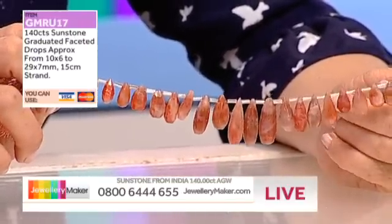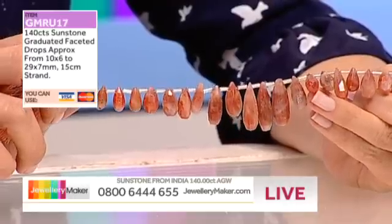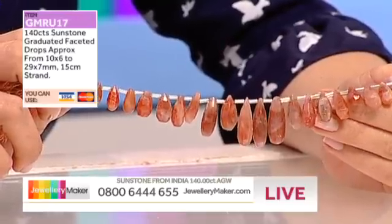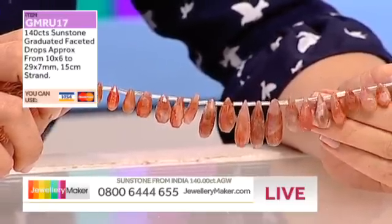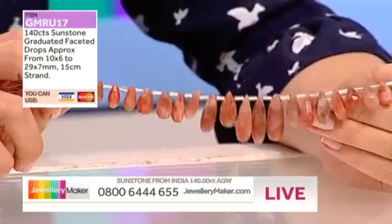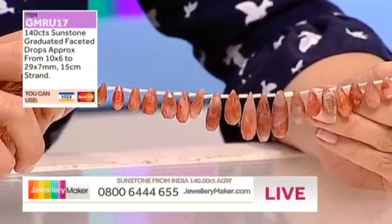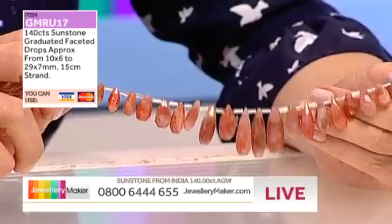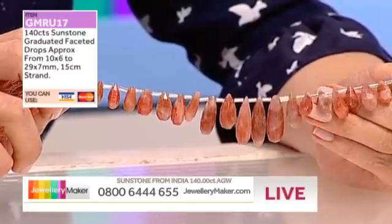Now, this has been brought to you before. I believe this to be one of the best quality strands of Sunstone we've ever brought to you. Maybe it's because you get to see that optical property, that sparkliness, that shiller even more, because these gemstones are so big. Whatever the reason is for you coming in to get this today, the price point is undeniably amazing. Have a look at your deal today for this incredible strand of Sunstone.